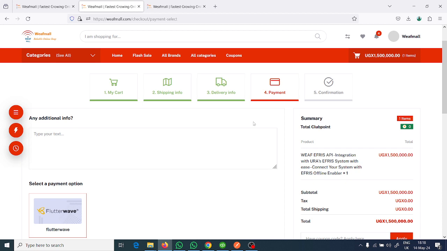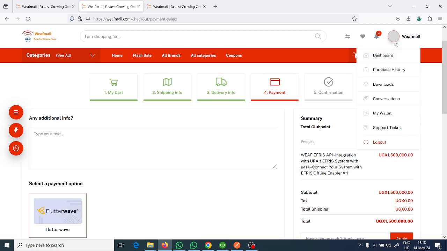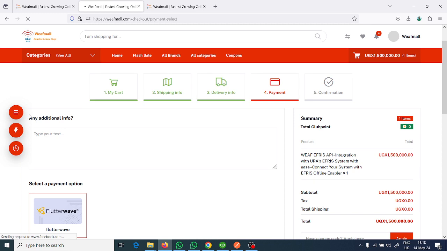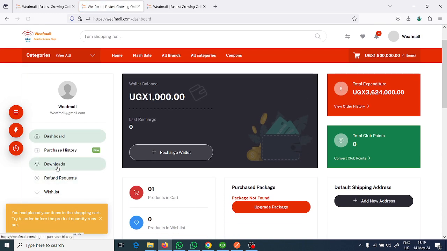Okay, now once you're done with that, this will be available in your downloads here, or when you come to the dashboard, then you come to downloads, you'll be able to see your downloads.